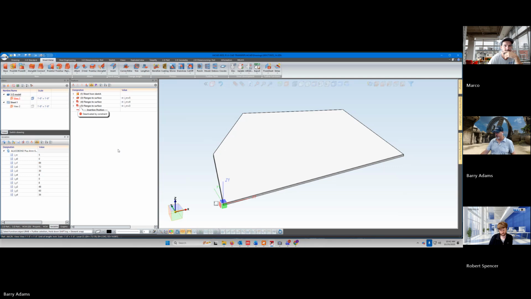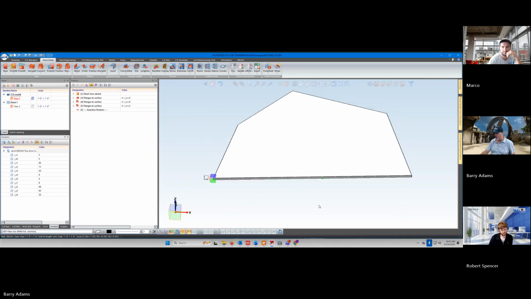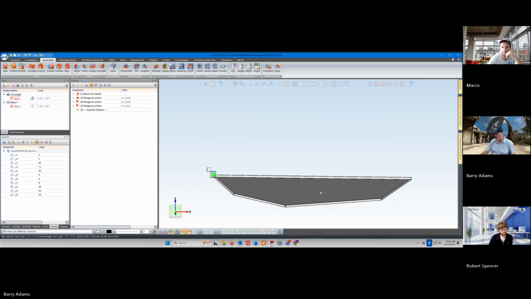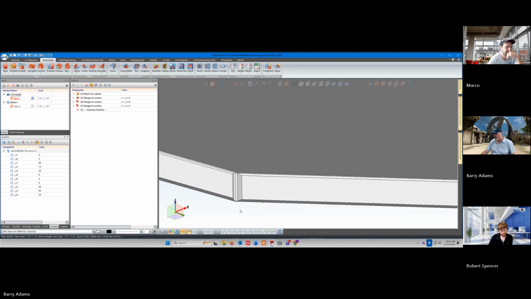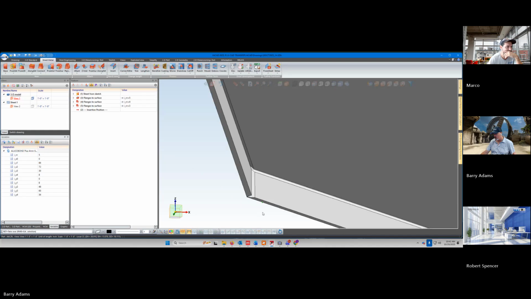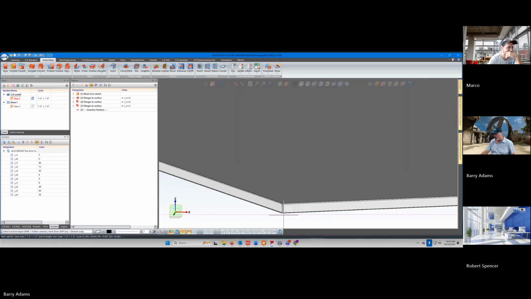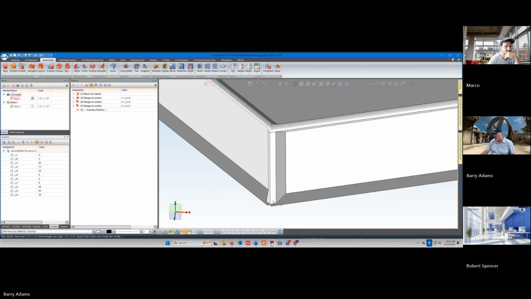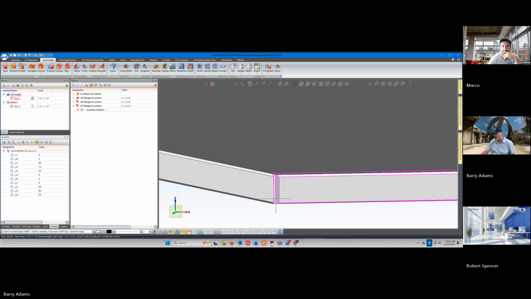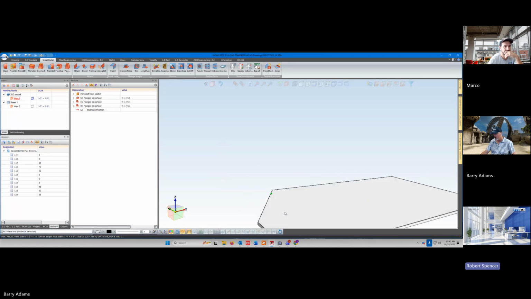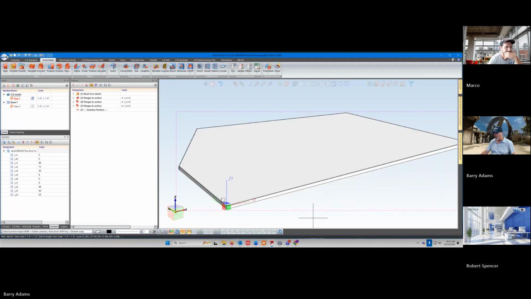Okay. I'm liking those joints. Really cool. Good. Making sense over there, Marco? Yep.